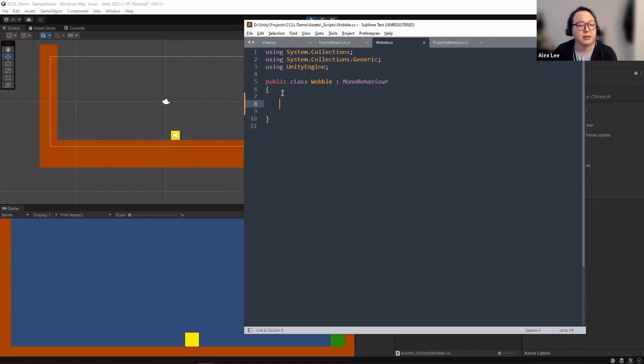So I'm just going to make it simple. I'm just going to push it thin first and then push it flat and then have it come back. Let's see here. Okay, so the first thing I'm going to do is I'm going to need to access the sprite.